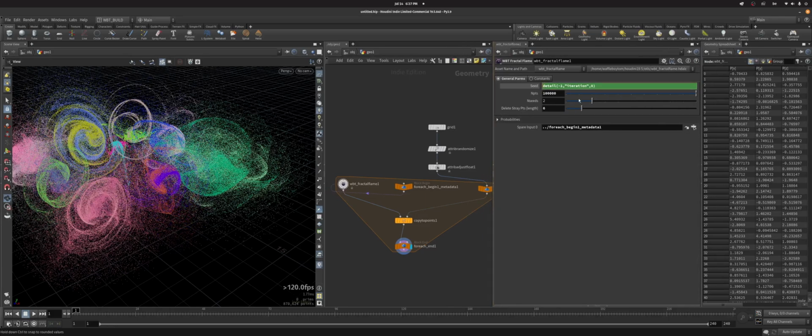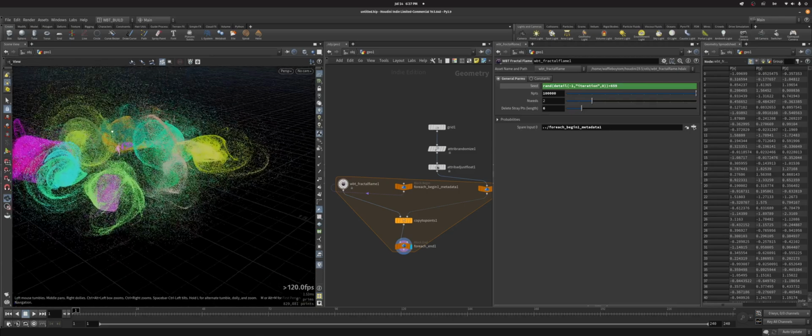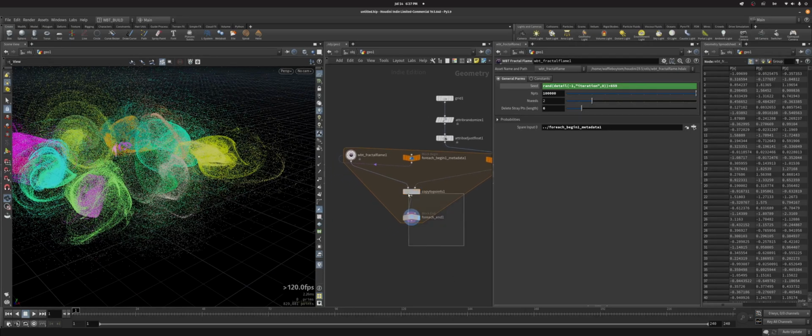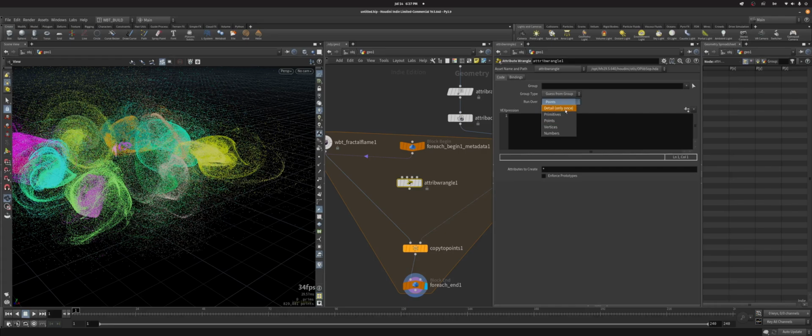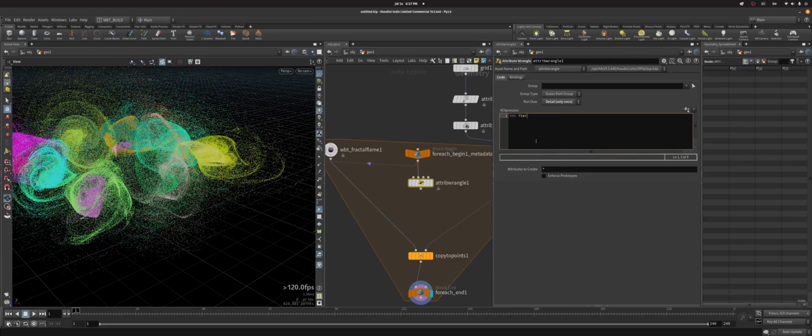So obviously you could wrap this in a rand function if you wanted to, right? And you can do everything else you want with this. And what you can also do is drop an attribute wrangle down, set it to run over detail, then feed it that attribute. So we're going to do i@it equals detail(1, "iteration"). I get the iteration attribute from the metadata, and then I can do something like f@seed equals rand(it) plus seed, like that.